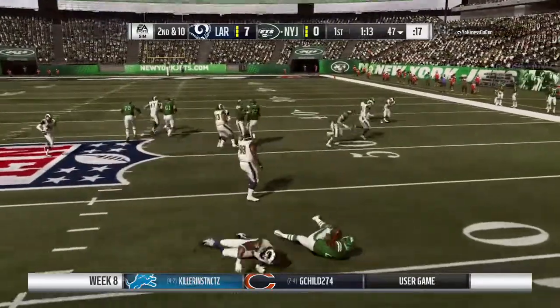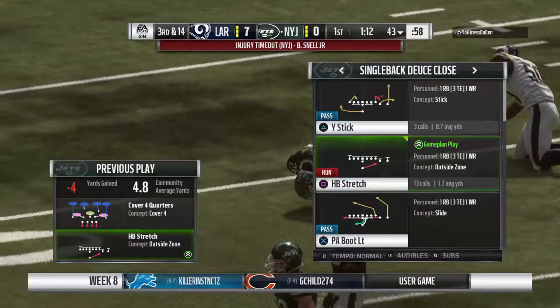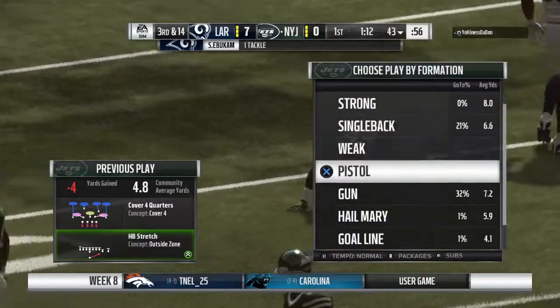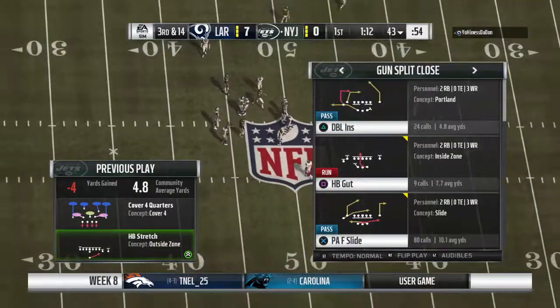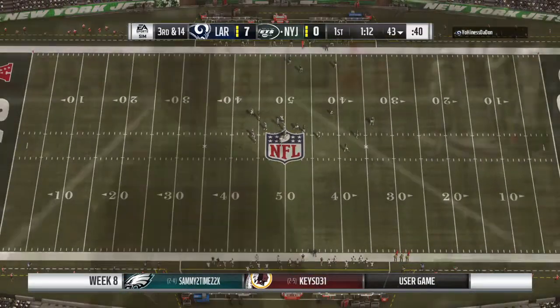Handoff looking right. And forget about finding a lane. He barely had time to look up before he was planted in the backfield. Now as we look down, it appears we've got a Jet shaking up on the play. Well, he gets attended to. We'll step aside.